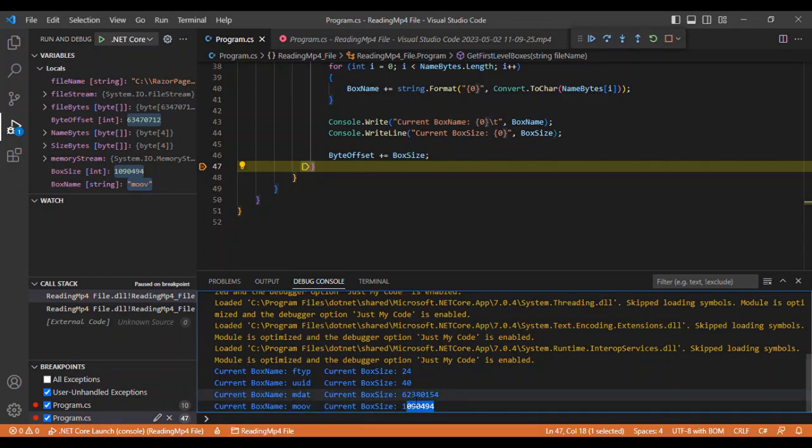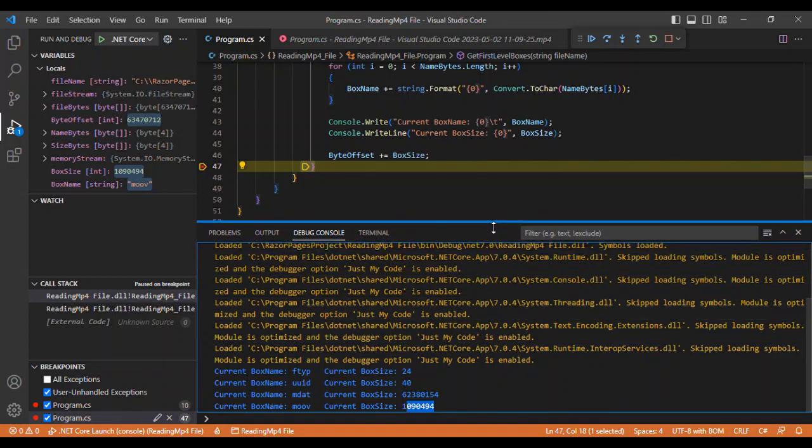It makes sense why that one would be so big, because that's where your actual data is.